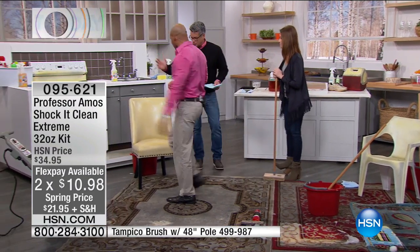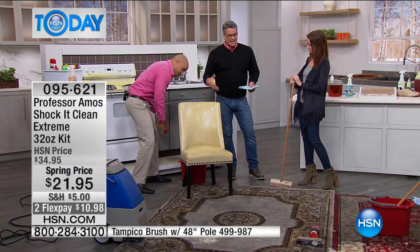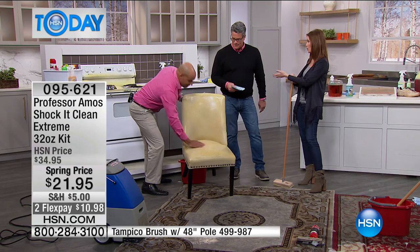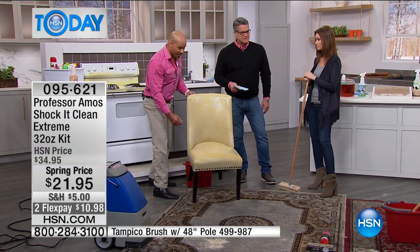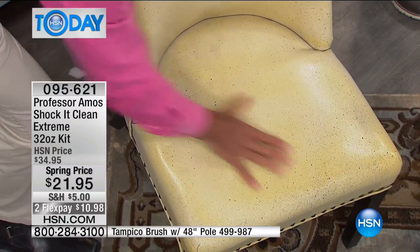All right, let's see. Even furniture. And you'd think you couldn't clean a piece of furniture like this, but this stuff gets stains on it. Outdoors or just maybe in a smoker's house. Outdoor, and maybe you put it away and then you're pulling it back out. Look, this stuff isn't coming off of there. You see how bad that is, guys?